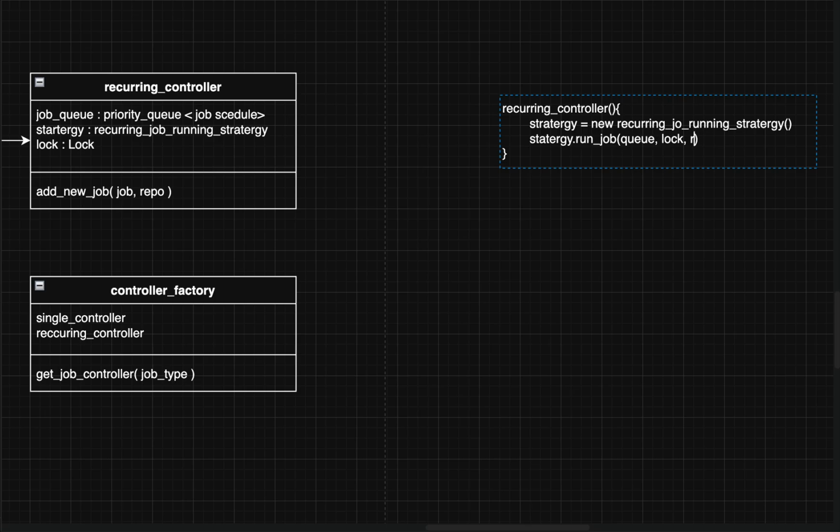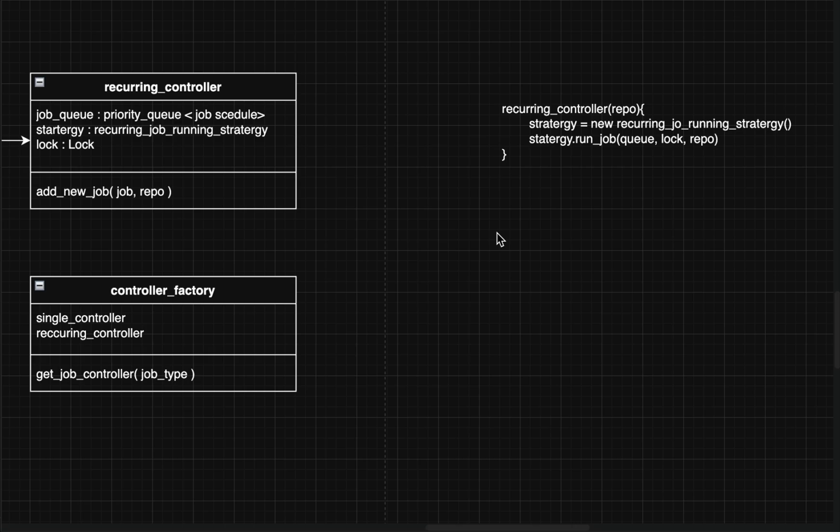Let me pass repo also. This recurring controller will also have the repo in its constructor, and it will be created.